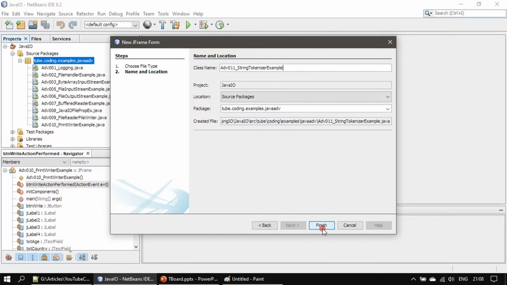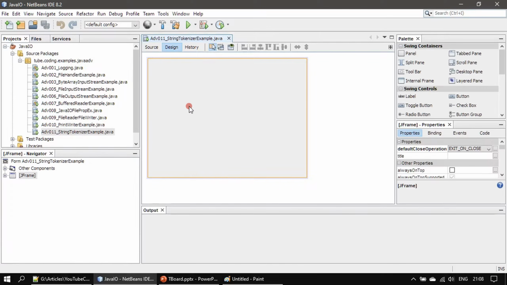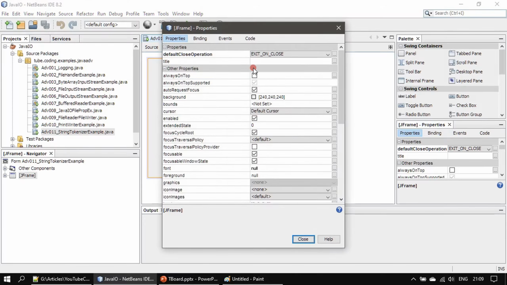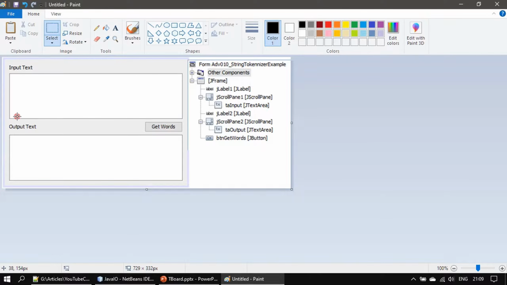So we just named our example. So in the properties we are setting the title. Next we need to label input text and output text.